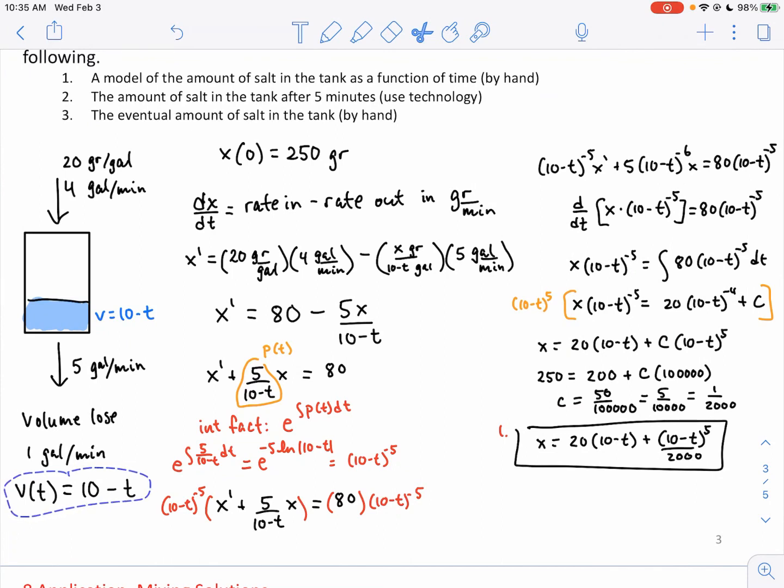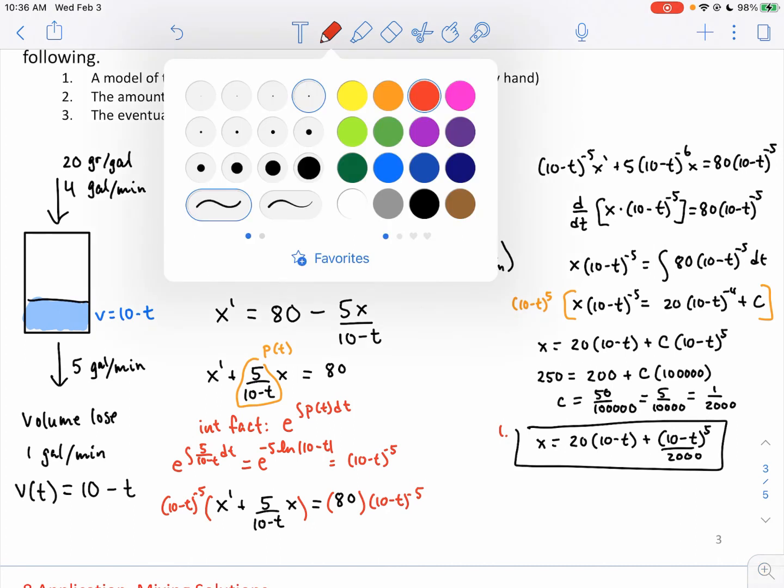So after 10 minutes, our tank will be empty. As soon as water flows in, it flows back out. There'll be no more water contained in the tank at the 10-minute mark. And so the obvious answer should be that at the 10-minute mark, there is no salt in the tank. So that was something that we probably should have observed to answer question 3 from the very start. Because if we're losing volume, then after 10 minutes, there can't be any salt left in the tank. The salt solution, as soon as it enters, it exits at this point. And so the answer to question 3 is the eventual amount of salt in the tank is 0.